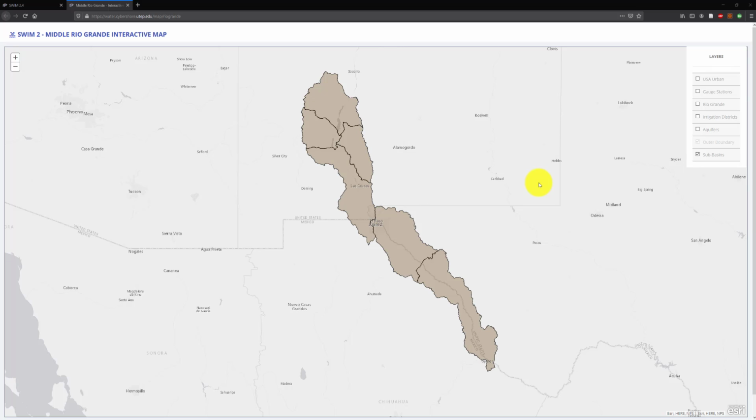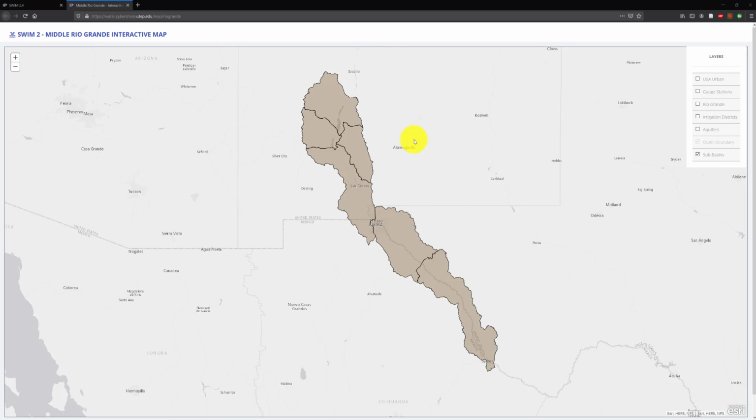Okay, the first thing we look at is that the area of coverage is divided into sub-basins. The models that we have on the interface do not divide the simulations by sub-basins, but this might be the case for some of the more complex models that have been developed with other collaborators.